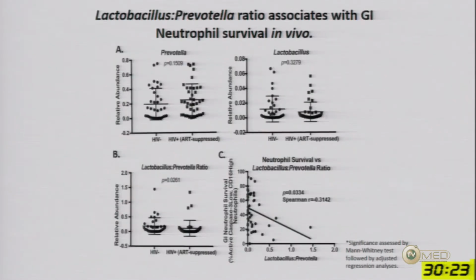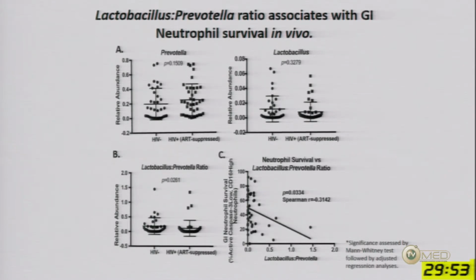And again, even adjusting for age, sex, race, and sexual preference, we still see this. So we hypothesized then, so we show that these neutrophils are surviving more in the colon, so that's why they're there and accumulating. So we hypothesized that this might be due to changes in the microbiome. So in these patients, we then went in and measured the microbiome directly from the colon biopsy. So we're looking at the bacteria that are actually in the colon where we're looking at the neutrophils. So these would be the bugs that are interacting.